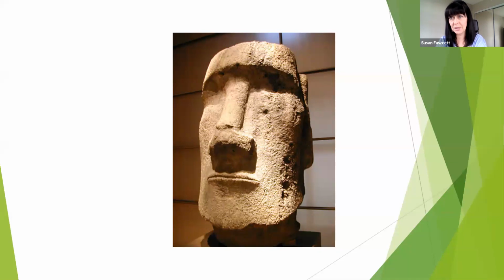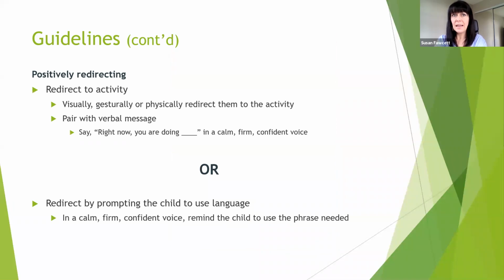This also includes, I'm just going to add here, laughing at problem behavior. And I am very guilty of this, because kids with Down syndrome do really funny things, but they're still problematic if they're getting them out of doing work, right? So try not to giggle when kids engage in problem behavior, even if it's cute or silly or adorable. That's also very hard to do. Go for stone face.